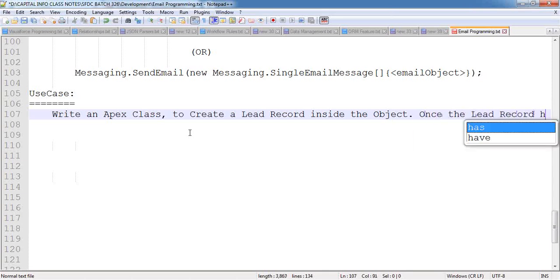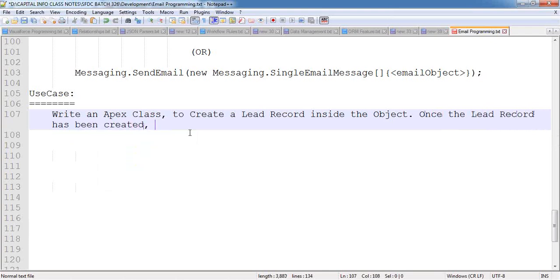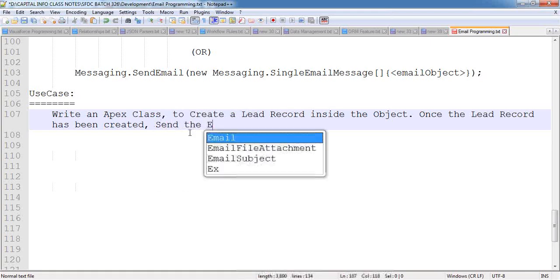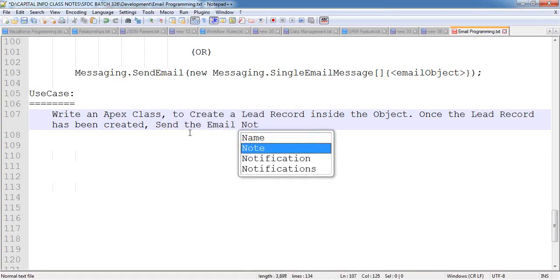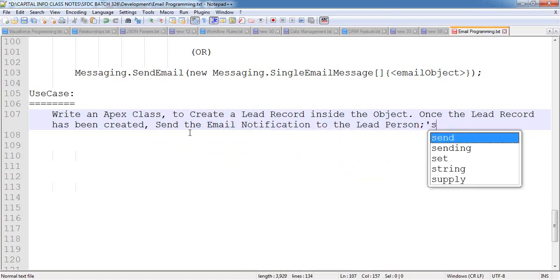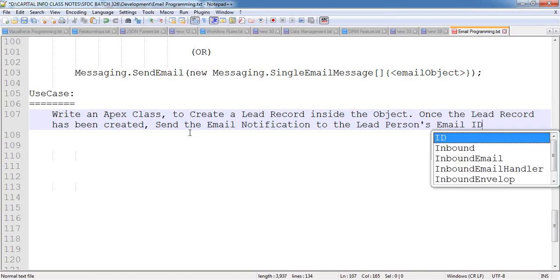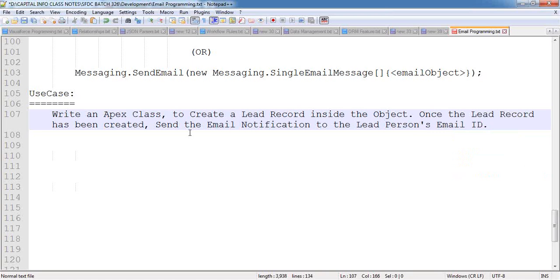And once a lead record has been created, send the email notification to the lead person's email ID.